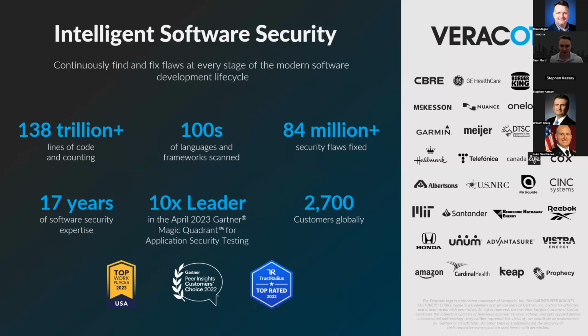So before we dig into details, not knowing everyone's knowledge of Veracode beyond what we've been talking about so far, I want to give you a little high-level understanding of where we sit today in the software security market. As a company, we've been around for almost 2 decades and have scanned the most lines of code of anyone in the market. We believe that in order to have an excellent application security product, language coverage is a minimum requirement. That's why we support more than 27 different programming languages across web, desktop, and mobile, with 100+ industry frameworks as well.